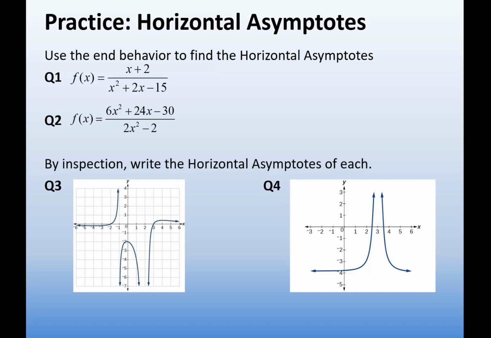Well, here we go on the last little bit of horizontal asymptotes. I just want to practice a little bit more. We've seen the practice of this type on the first and second question, so I'll go kind of fast here.